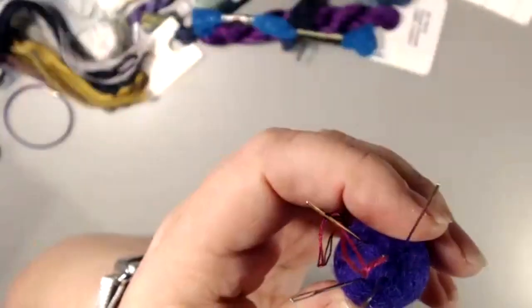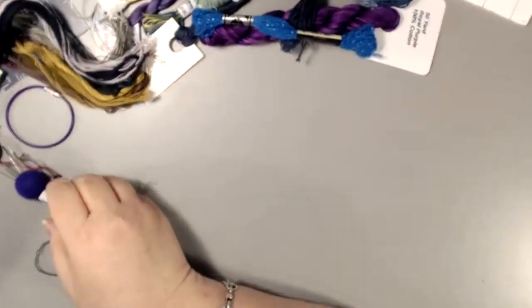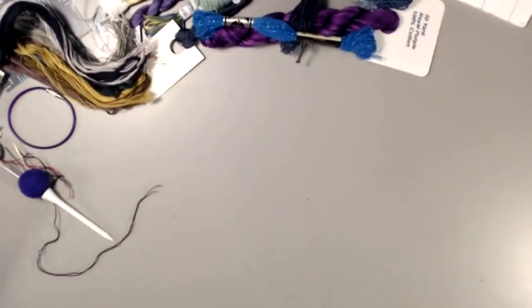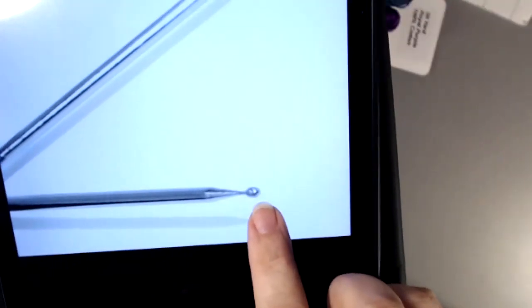Is it the ball tip needle exactly? Is it just because of the way the needle is? Because it's got the ball at the tip, just like that picture I was just showing. Okay. Yeah, see, it's got that little ball at the tip? And what that does is it helps find the hole in the fabric and it just slides right in. Okay, cool.